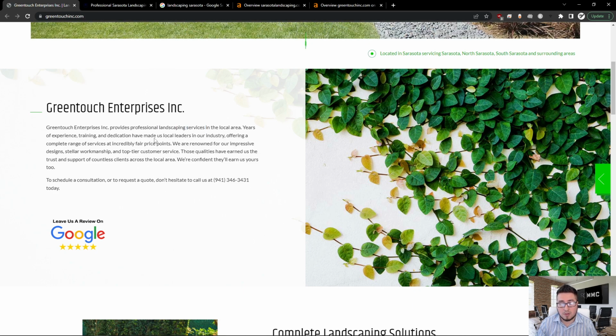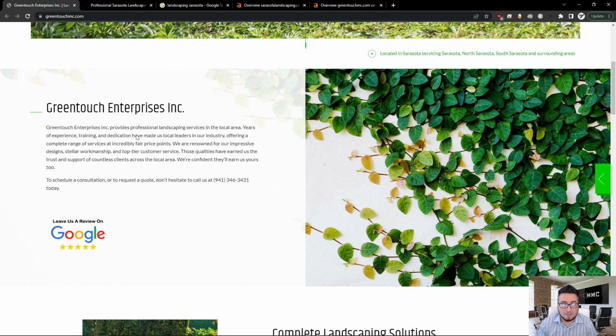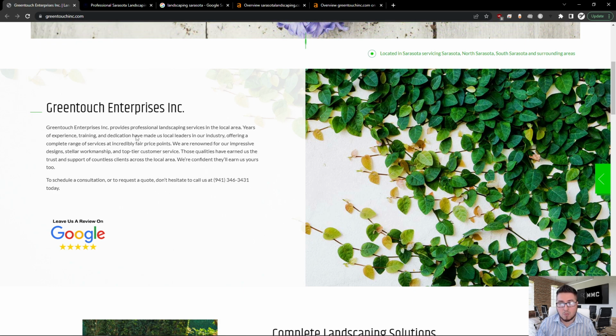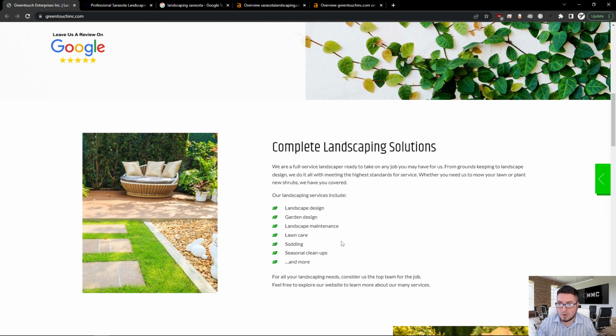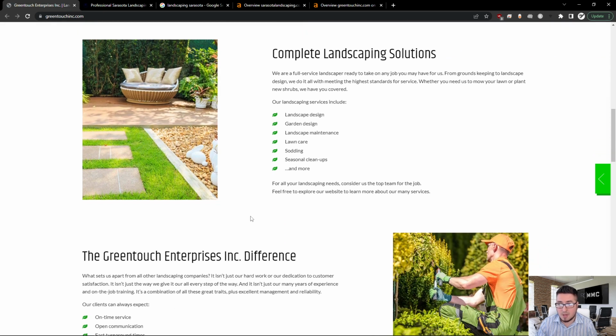And now who are we targeting though? We want to target that locale. So if it's going to be Sarasota, Northport, Bradenton, Venice, whatever area you're going for, we want to make sure we keep trickling that throughout the entire home page while we're describing the content. So landscape maintenance in Sarasota, Northport landscape design, lawn care in Venice. You want to make sure you're including these keywords constantly throughout the first page, because that's where Google's going to go first when it does its rankings, and then it's going to go to your sub pages.